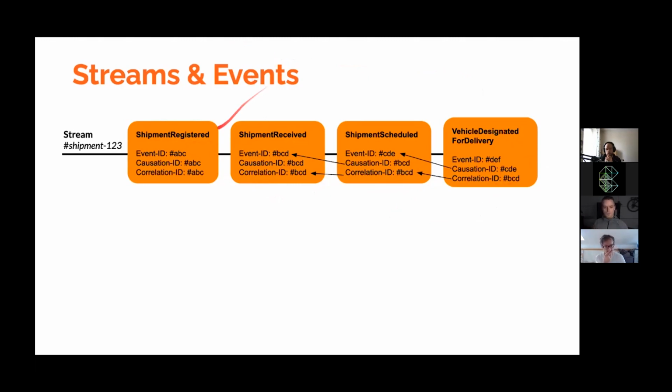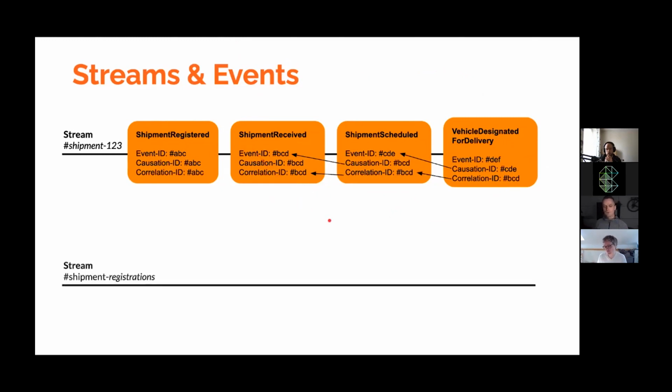So that's quite technical. One more thing, though, you can also create streams for whatever topic you like. For example, you can create streams that, in this case, keep track of every registration we make in the system. And then if a shipment registered event occurs, you link that event to this stream. That's a technical term.